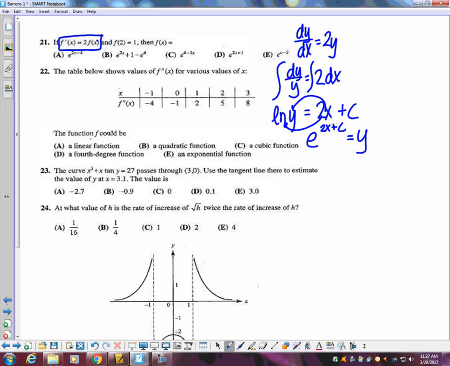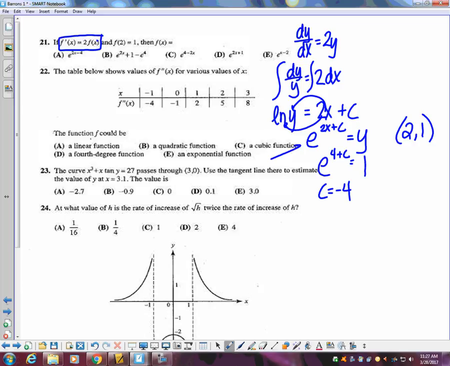Then it tells me that f of 2 is 1. So when x is 2, y is 1. So I'm going to plug those numbers in for x and y. So that'd be 4 plus c equals 1. Okay, now stop with the algebra and think logically. E to the something equals 1. Well, the power would need to be a 0. So what does c need to be for your power to be 0? C needs to be a -4. So again, don't get that tunnel vision on your algebra and your computation. Don't forget that logic can come in here and help out.